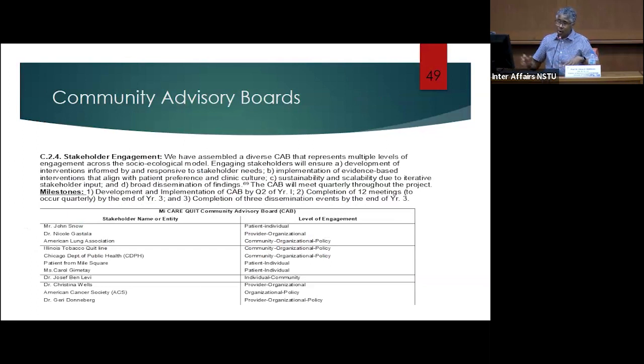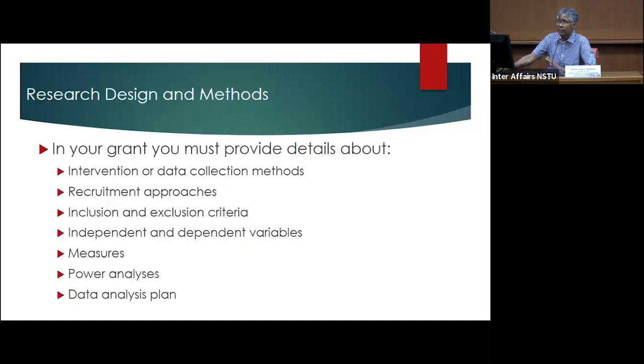And finally, if you are working with a community organization or you have a lot of community engagement, it is becoming quite common now, especially in research that's looking at health disparity populations, to have a community advisory board. These individuals are people who have worked very closely with the target population or on the target issue that are not necessarily academics or in your nursing discipline, but they have a lot of knowledge about the problem in specific communities. And they are brought on to help to advise you in how to recruit, to make sure you do ethical work, to make sure that your approaches are culturally appropriate or sensitive to the target population. That is also something that is very well received.